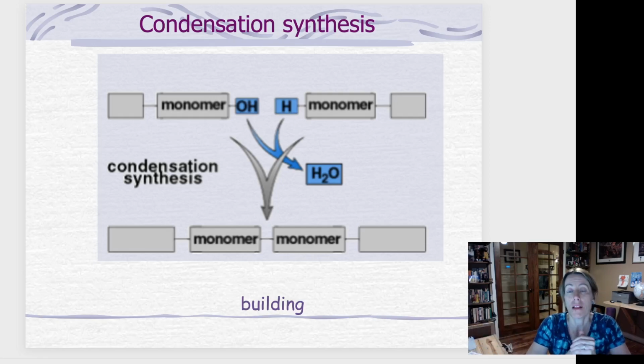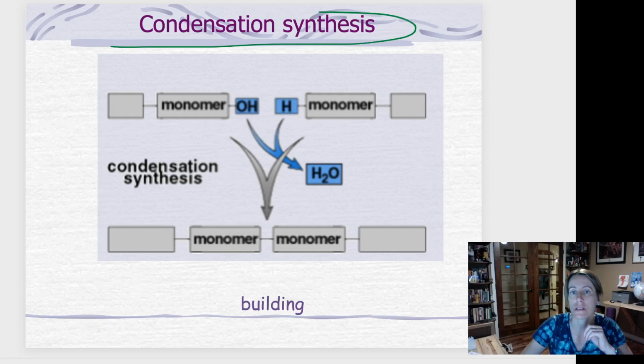And while many different biological molecules look like that, they have this idea of beads on a string, and there's lots of different types. There's really just one chemical reaction that we use to build these long chains. So it doesn't matter what you're hooking together or what the end product's going to be, the reaction that you use to hook together the individual units is the same. So it's nice. It's a one-size-fits-all reaction. You only have to remember one thing for building. And this reaction we call condensation synthesis. So you can see the name right here, condensation synthesis.